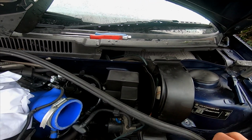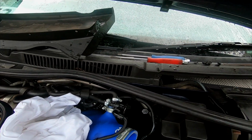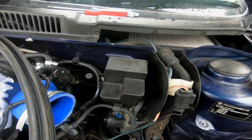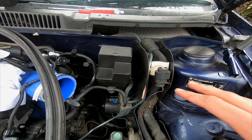So what I've done is I've pulled the seal off where it sits along here, undone 4 screws for the cover on the pollen filter, and pulled off this cover using the tabs on the side. And then now this is free. This is where we're going to hopefully be tucking our wiring into.